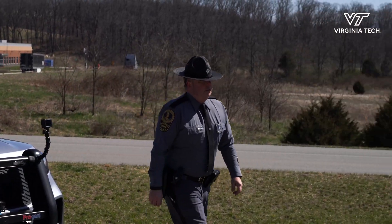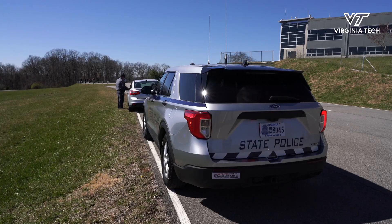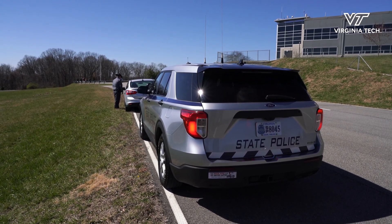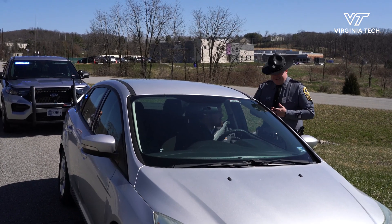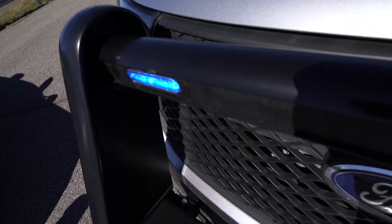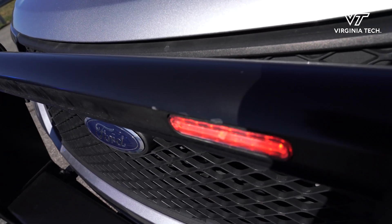We tested at night, during the day, and in various weather conditions. The red light really makes a difference during the daytime, particularly when the vehicle appears against the sky, because the blue light would disappear against the sky. The red really showed up as a benefit, and we're looking at an improvement of probably about 150 to 200 meters in when people would change lanes, and the percentage of lane changes also went higher.